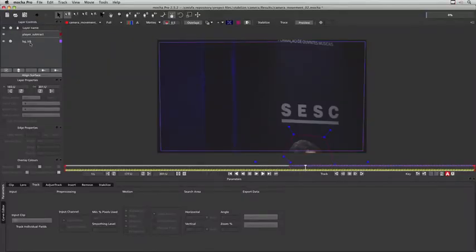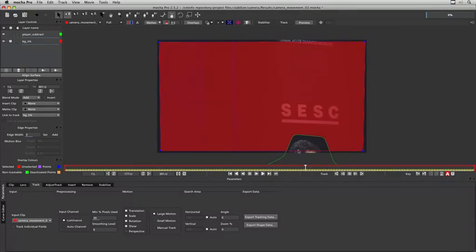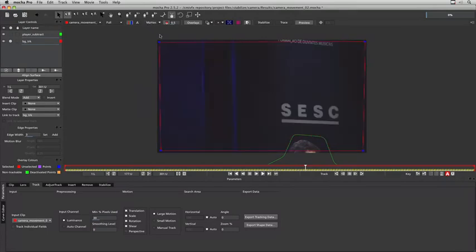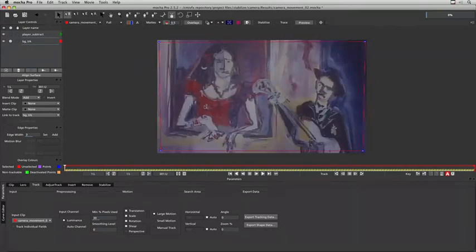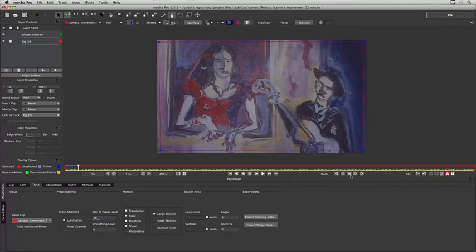So I need to change the blend mode of the player to subtract, and now if I turn on the matte button I can see that the player is working correctly. So now it's time to go back to the beginning of the image sequence and start tracking. Like I was saying before, if I track it the usual way, the layer will start to leave the frame and I will need to create another layer to continue the track.